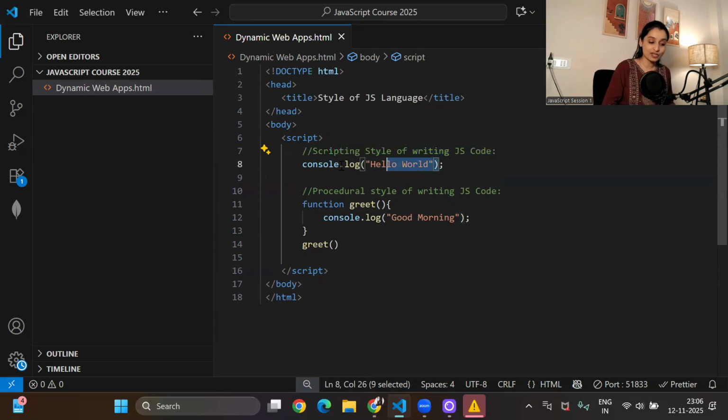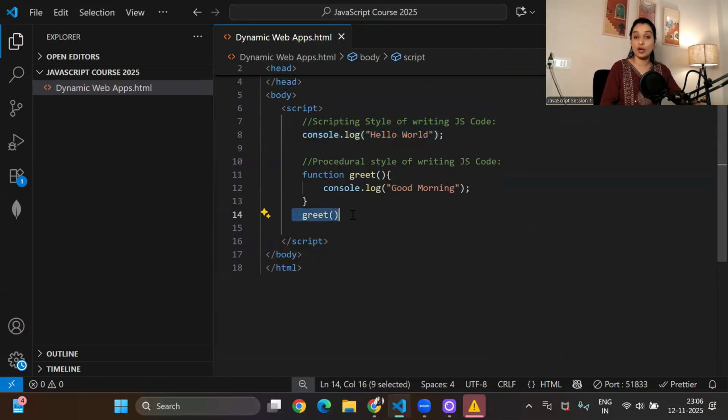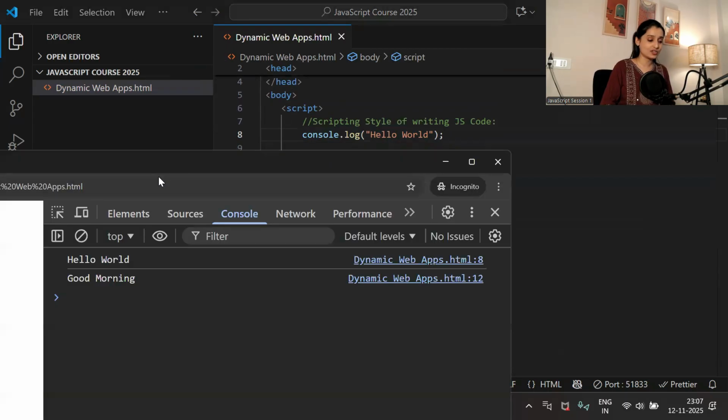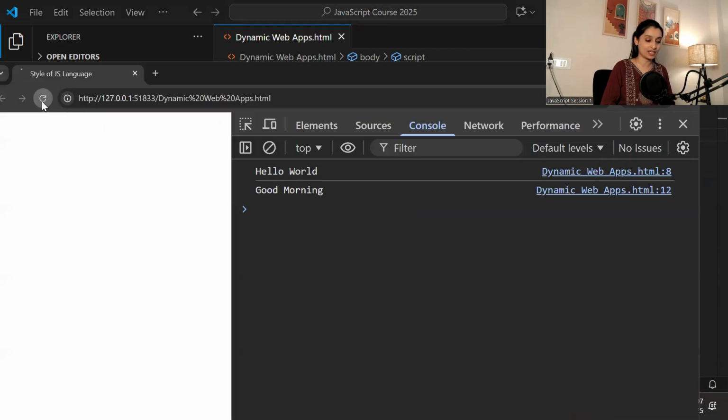So line number 1 first it executes and it prints hello world. Line number 2 it executes, which is nothing but calling of function. From here control will come inside this function and it will print good morning in the console. Okay, so let's check. We'll save this code. We'll go back and just refresh this page over here. Okay, that's all. So as you can check, this is hello world and we got good morning over here. This console is the developers area. This is the developers tool we have. Okay, inside this developers tool, this console area we have where we can cross verify the output. Okay, so here we check the output of our JavaScript code in the console.